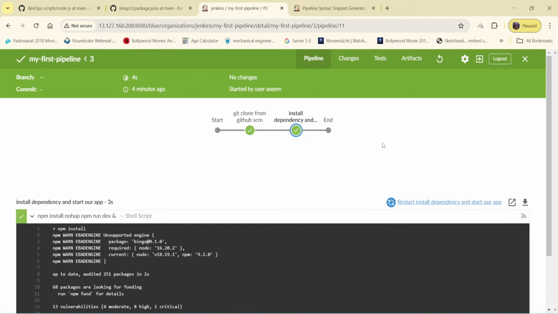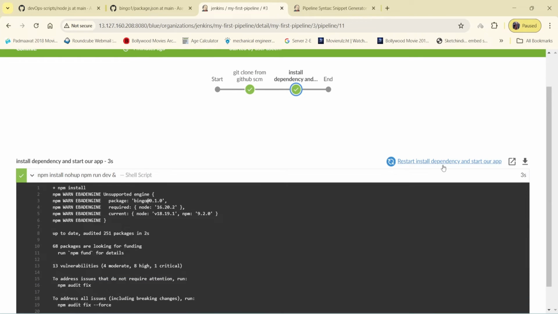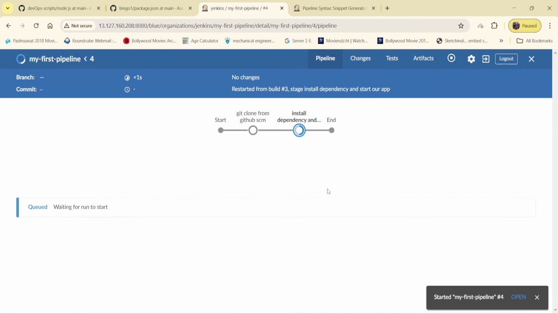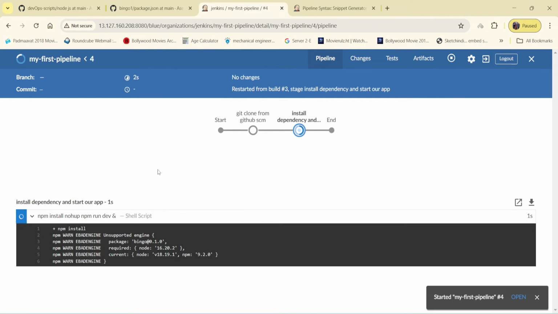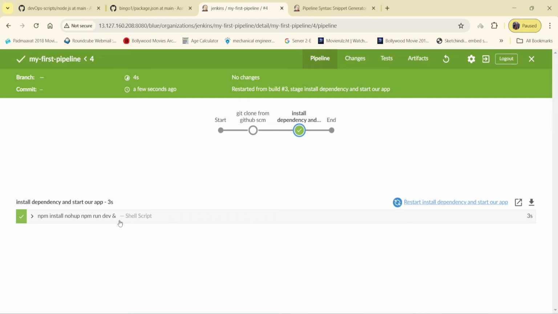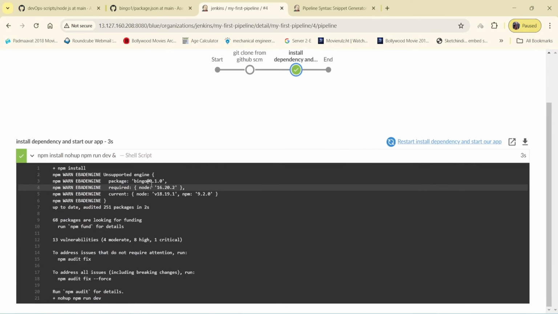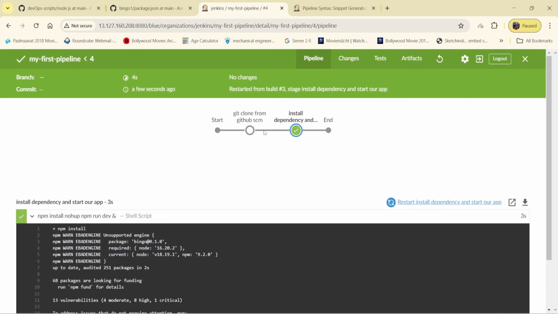Now what we can do using this plugin, you can start from where it failed, right? So I'll click on the install dependency. You're able to find now it's trying to fix this. In this case, what we have to do is start from the starting, right? Click on the pipeline.